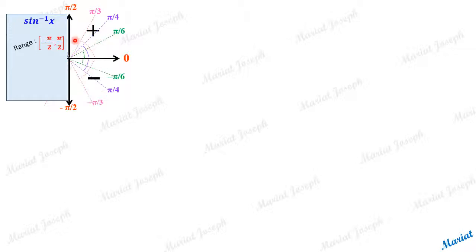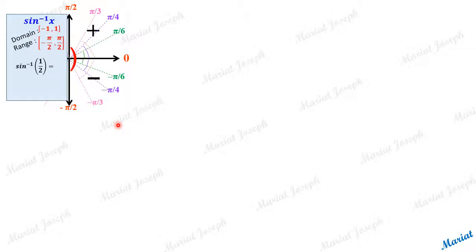What do we mean by that? Sin inverse of any number, when we calculate, the result should come from these two quadrants only. These angles only will be the results. Minus pi by 2 to plus pi by 2 only can be the range. Then, what can be the domain? Means, what are the x values that we can take? Can we ever take x equal to 7? Sin inverse 7? No. Because sin of no angle will be 7. Sin values will lie only between minus 1 and plus 1. Hence, the inverse will be defined only from there. So, the domain and range of the sin inverse function are visible here.